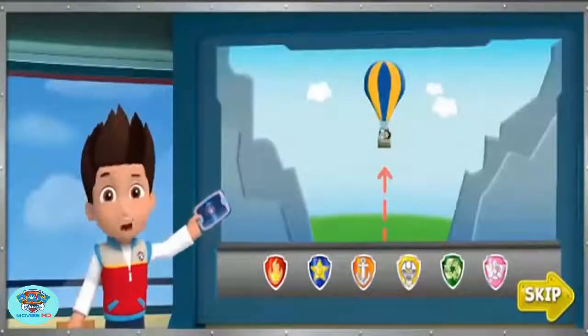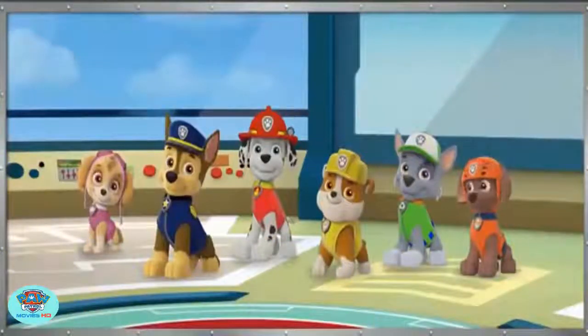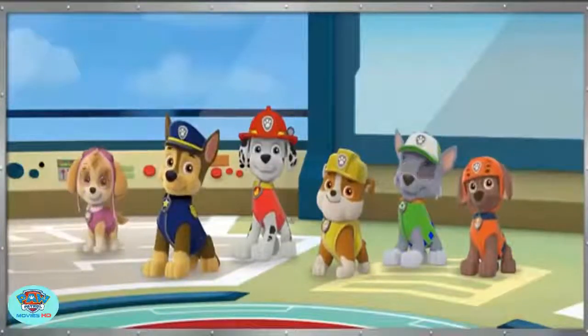She's stuck in a runaway hot air balloon with Chickaletta. We've got to save the mayor and Chickaletta. We're going to need two pups for this high-flying rescue. First, we need our high-flying pup who can soar up and catch that balloon. Yes, Skye can fly high and take to the skies to save the mayor.